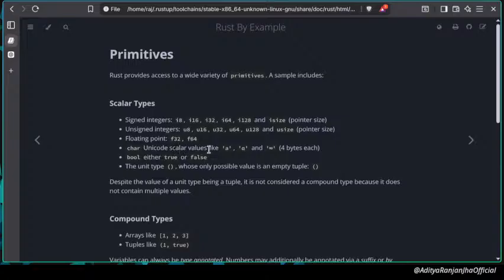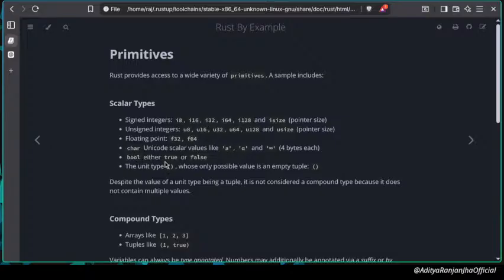Unicode scalar values like a, alpha, or infinity are 4 bytes each. So any character takes 4 bytes, like the size of 32 bit or 4 bytes.